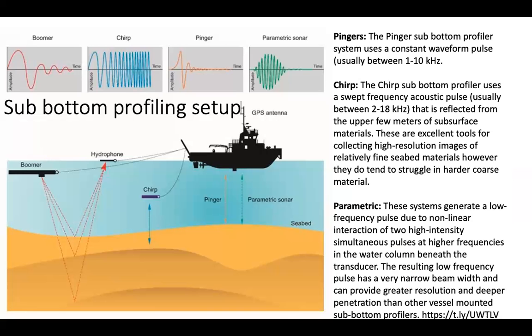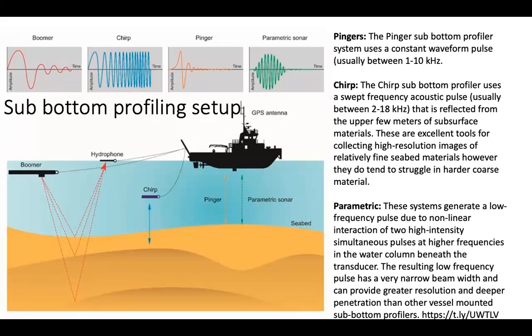Now, to give you an idea, pinger normally is between 1 and 10 kilohertz, so on the order of 10 times higher frequency than what a boomer or sparkle would typically do, and a chirp signal can reach frequencies even higher than that. So they're both meant to be targeting certain similar levels within the marine sediments. They're very, very good. I mean, a chirp is very good within the upper few meters of subsurface. It will give you a very good picture of structures within there. They do tend to struggle in coarse material because you get a lot of scattering of those waves, and you don't tend to get as much penetration as a bigger seismic source as well.